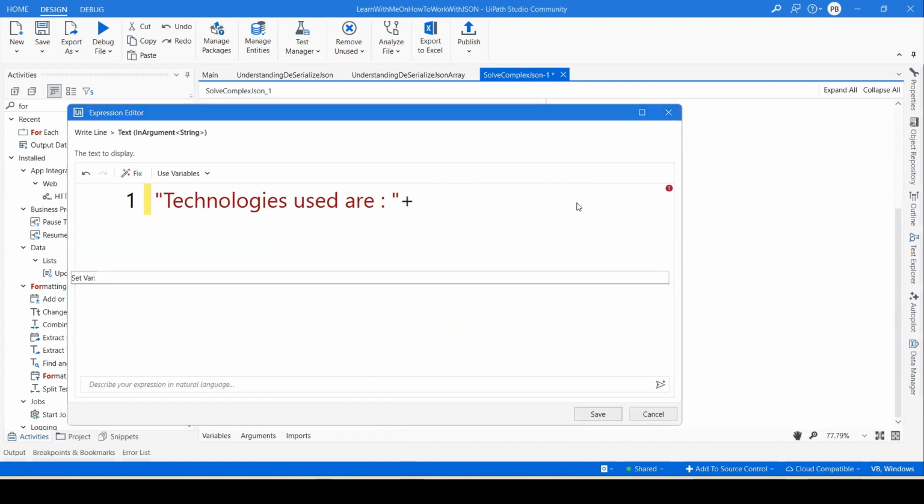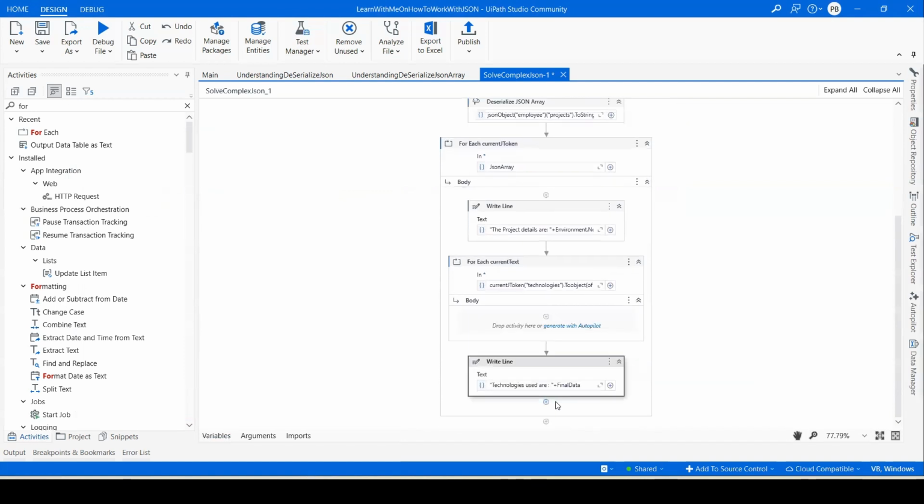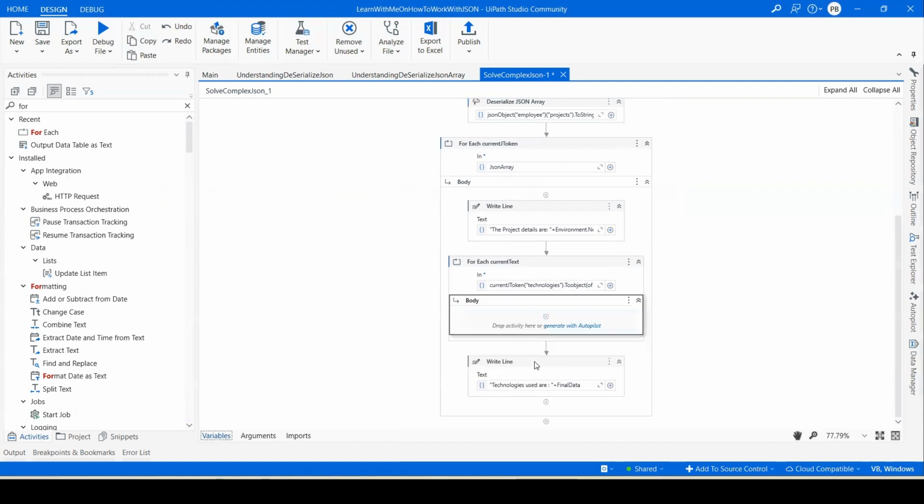I'll create a variable called final data. Okay. Final data. I'll tell you why I did it. I am gonna use this outside this for each. In here, final data, I'll change the scope to inside the first for each.